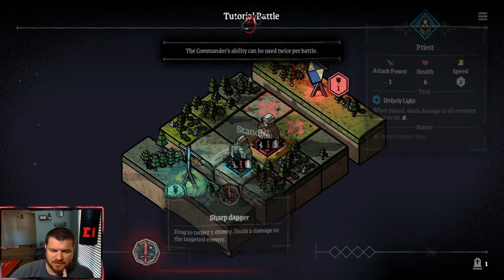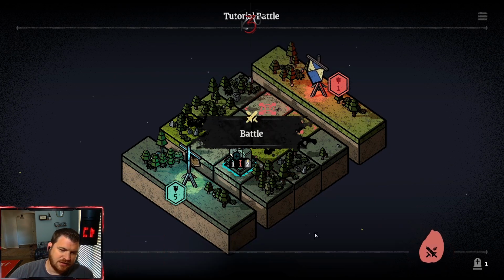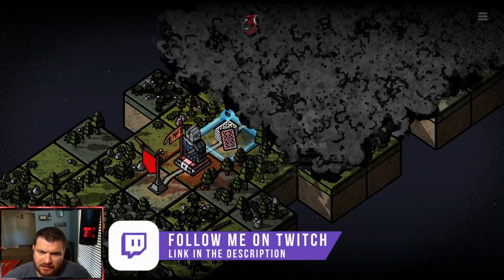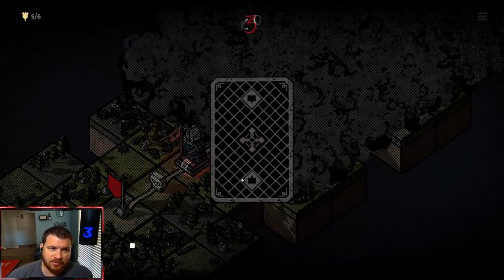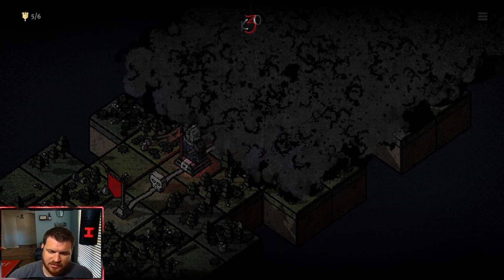I like this character though. He has a ton of health. Here's showing your commander ability, right? Sharp dagger. I get to place it on, kill it. Now my character's free to attack and win the game. So the tutorial does a really good job of explaining. It's a very simple game. As we find out, there's going to be a lot. It reveals a battle crate lays before you, unknown contents await. Let's discover it.